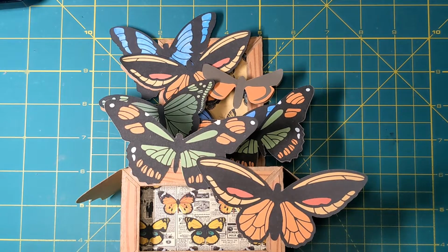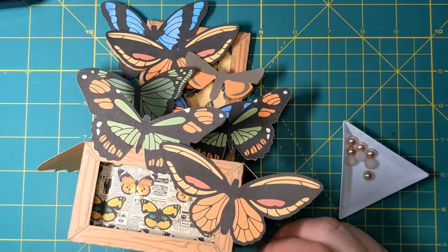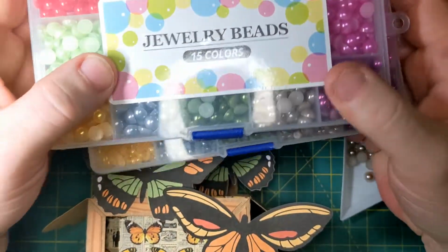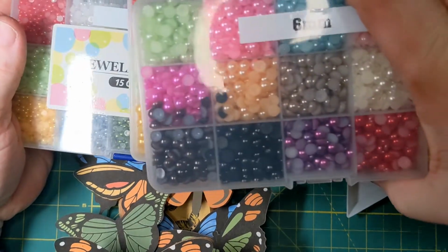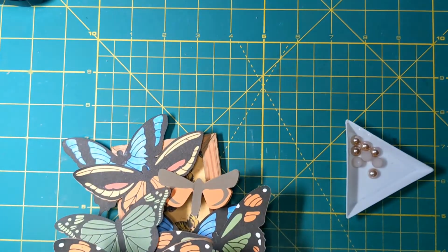Okay, so the last thing that I have to do is to put these things on. These come in many different sizes, and I got these on Amazon. This particular box is 4mm, but the box that these are from is 8mm. I have 4 boxes, and they're all mixing together. So I have 4 millimeter, 6 millimeter, 8, and 10. Oops. Yeah, so those go there like that, and the 4 millimeter goes in there like that. Okay.